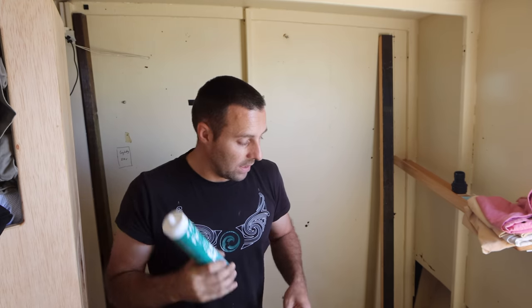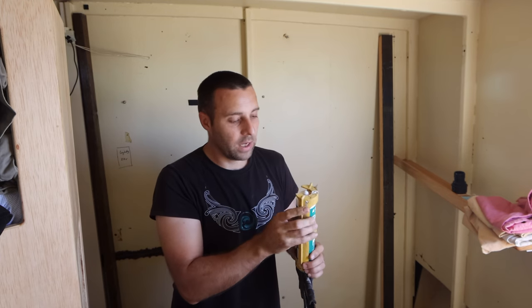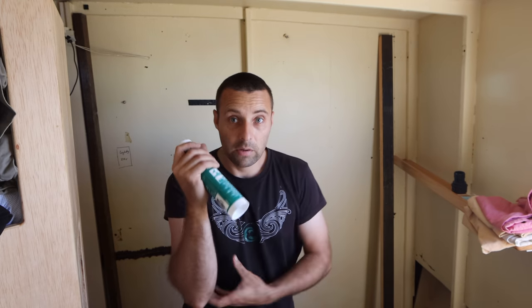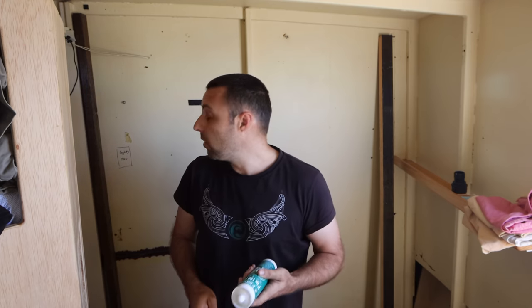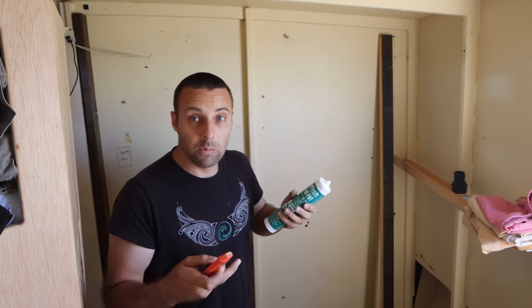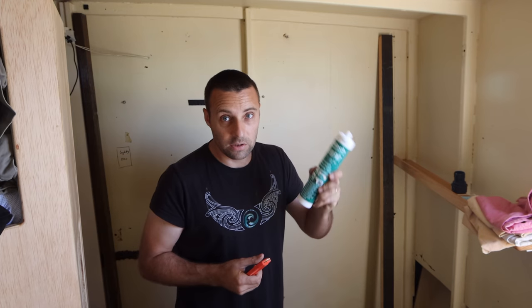But we've used this for years, and we use it because it's a really good price, but the technical support we get from them is bloody awesome. So if we ever need to know what product to use for what reason, that's why we use these guys. They've got amazing support and they know their stuff. They're Australian too, aren't they? Yeah, they're Aussie. They're down on the Gold Coast, I think. Because they make the product, they understand what it can and can't do. So they give you really, really accurate technical advice. That's the reason why we choose these guys.